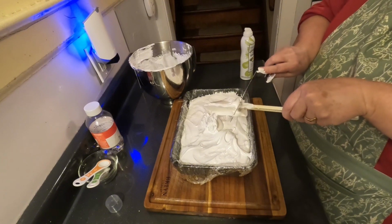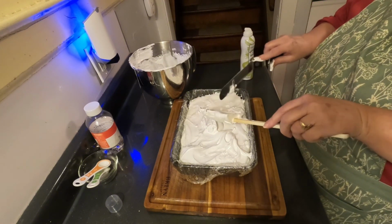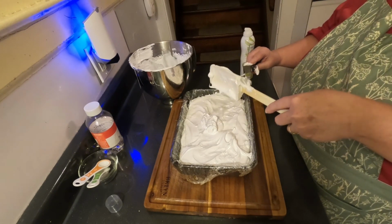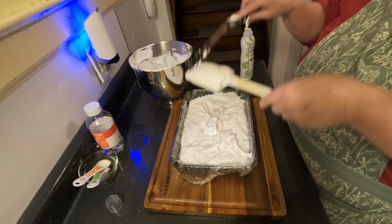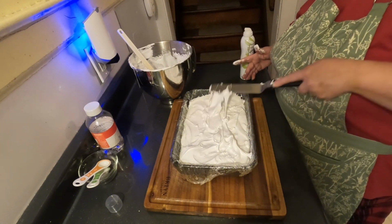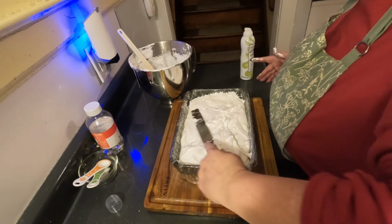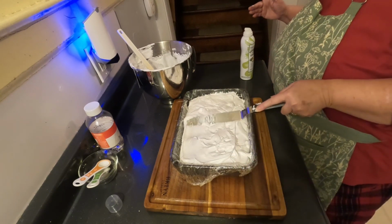What a sticky, gooey mess, but you know what? So worth it. If you guys have never made homemade marshmallows, you're missing out. All right, I'm going to set that aside. I'm just going to try and smooth it out a little bit with my offset spatula, making sure everything goes to the corner. It is already starting to solidify.